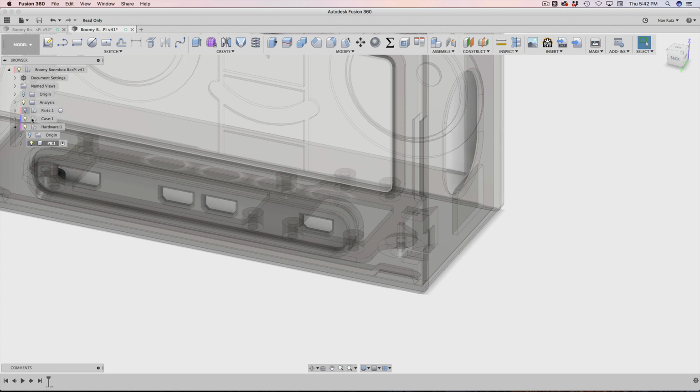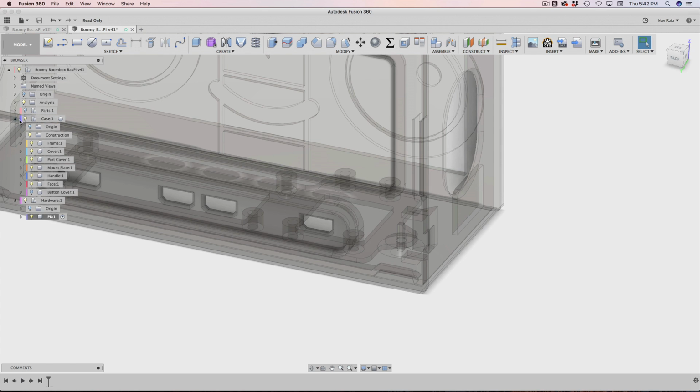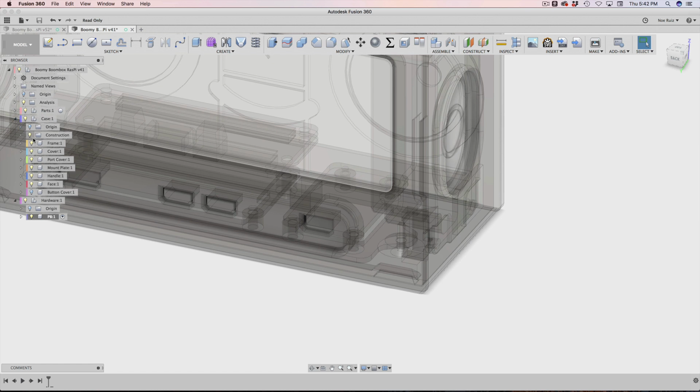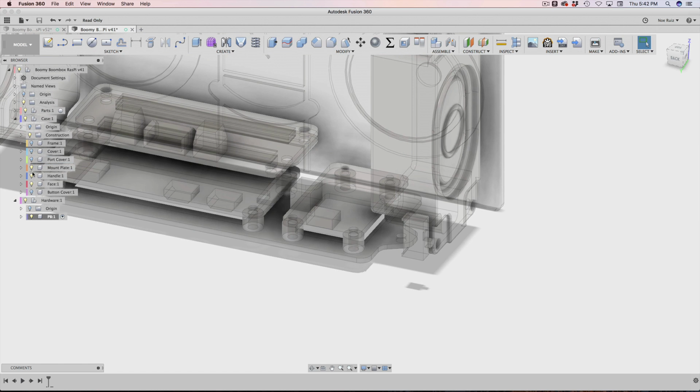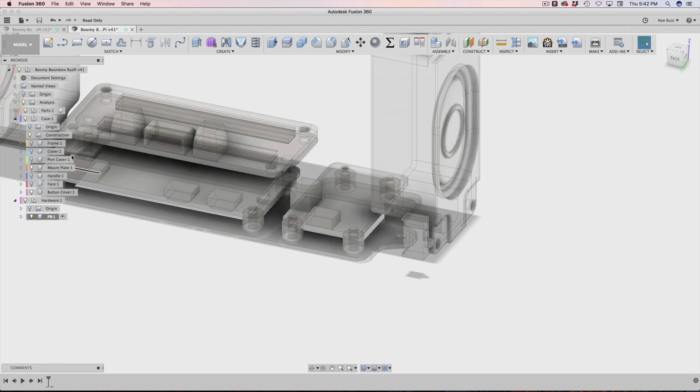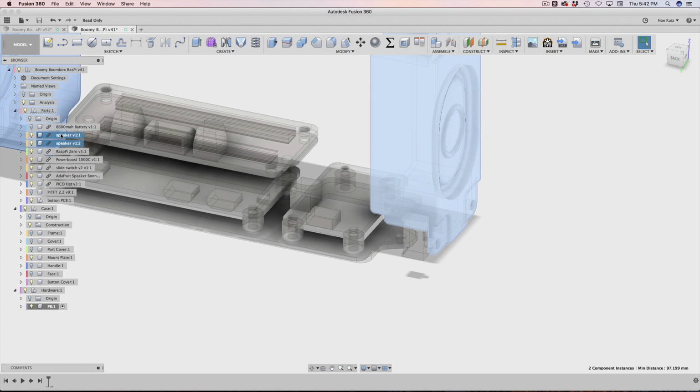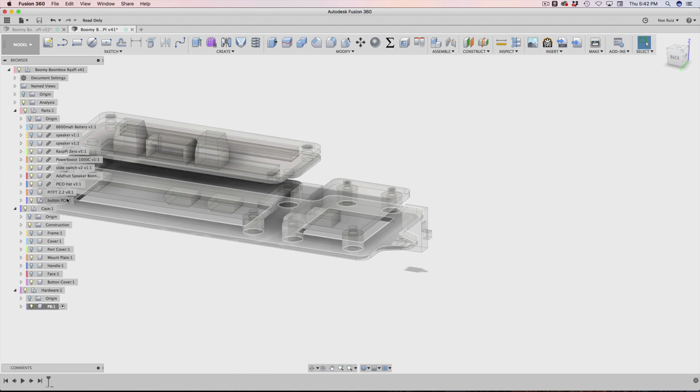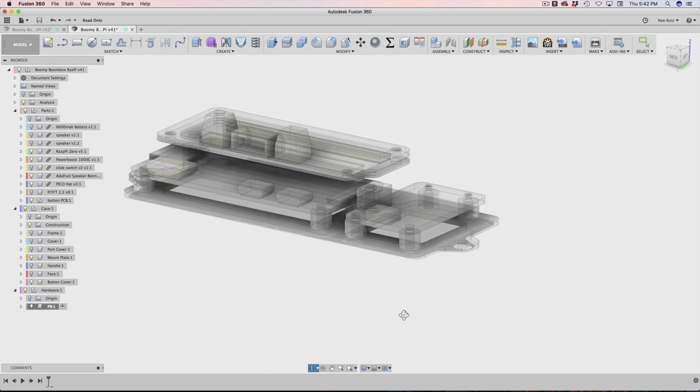So I'm going to hide some stuff now. I'm going to hide the frame, and I guess I can hide the case. Oh, nope, I need to show the part. Just to get a better visual, I'm going to hide some things that I don't really need. Same thing with the parts. I don't really need the speakers right now, so of course this is going to be dependent on your project, but I'm just hiding them there. A good way to do that is to select your thing and hit V on your keyboard to show and hide something, so that's easy.